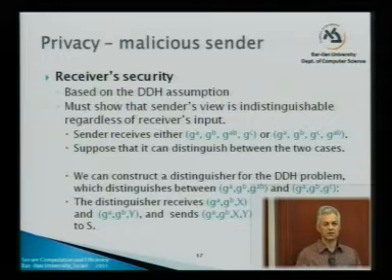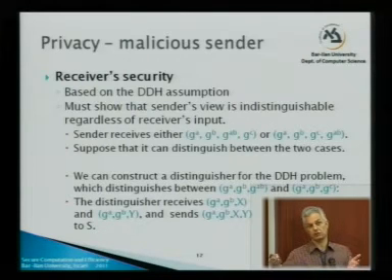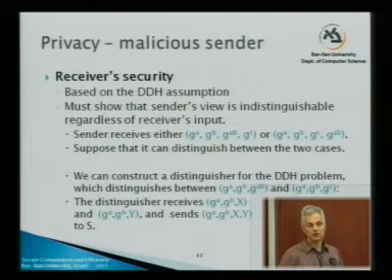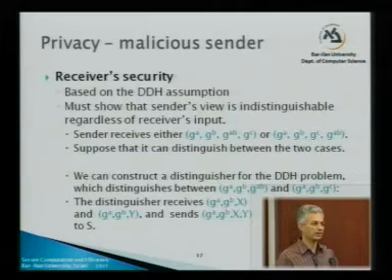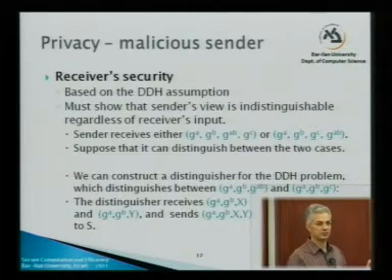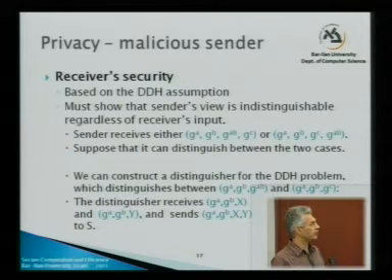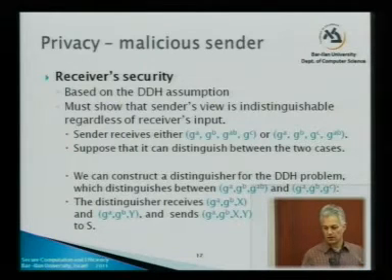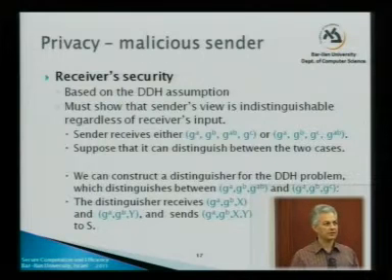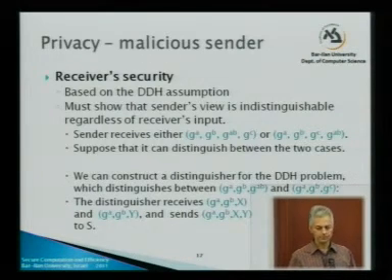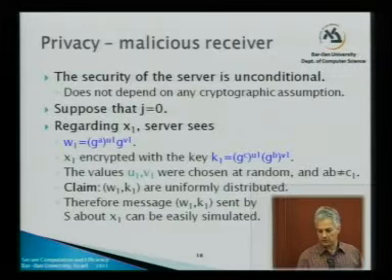We know that the third item is the one that we took, say, from the first tuple that we received. So therefore, we know which tuple had g^(ab) in our input. So if the server can answer correctly the question we give him, we can answer the DDH query that we received. Okay. So therefore, the server cannot distinguish between the two options of the client's input unless it can break the DDH assumption. Okay. Now, what about the malicious receiver?